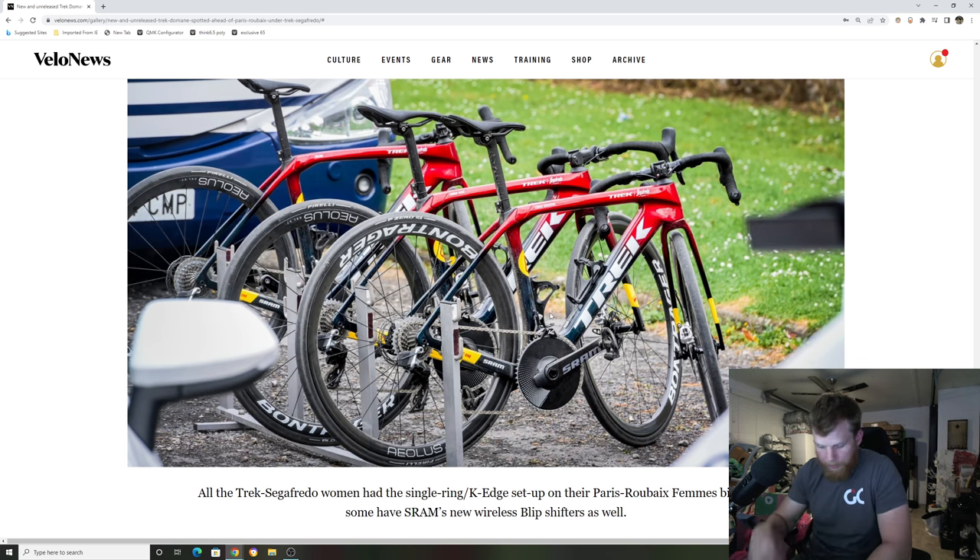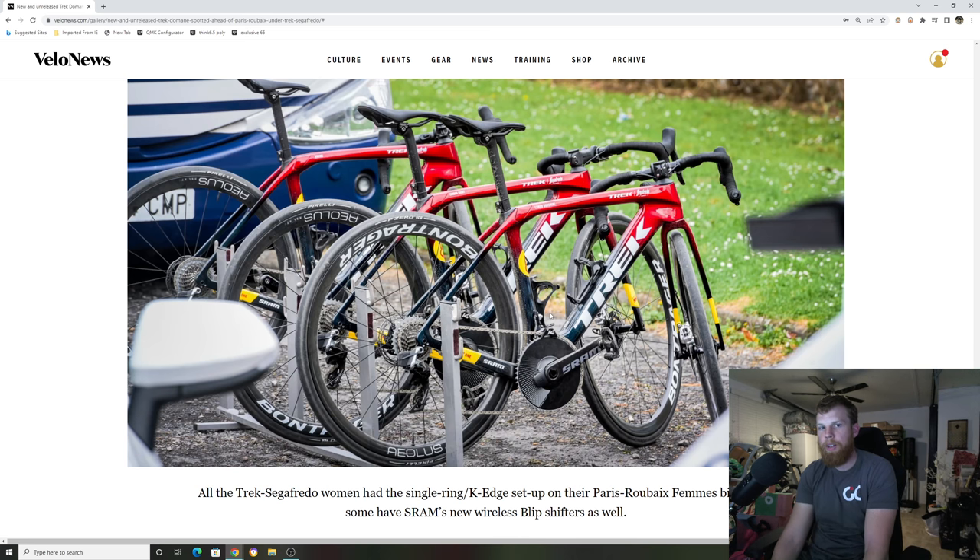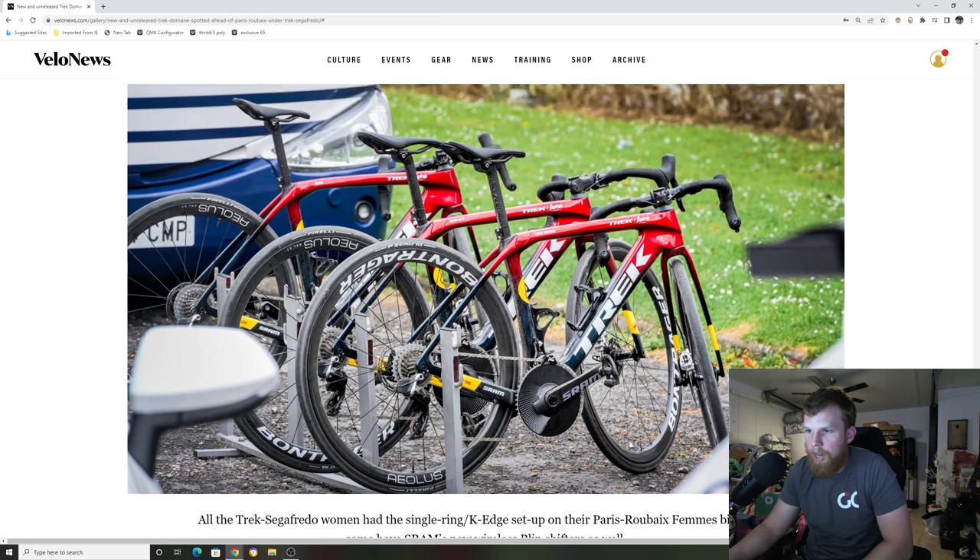Nowadays, jump to the future — Tarmacs, Emondas, Cervellos, Pinarellos — they have these massive carbon bikes with huge tires: 700 by 28C, 700 by 30C. Some bikes can take up to a 700 by 33C tire with wide internal width rims to spread that tire even more. You get on these bikes nowadays, you feel very, very comfortable. So I rarely get people coming in asking for a Roubaix in my area. Because of the fact that in today's day and age, everyone's realizing that comfort relates to speed. I put people on Tarmacs all the time — they're like, 'oh, this feels comfortable.' If you size them to the right bike, the width of these wheels and tires makes the bike ride very smooth.